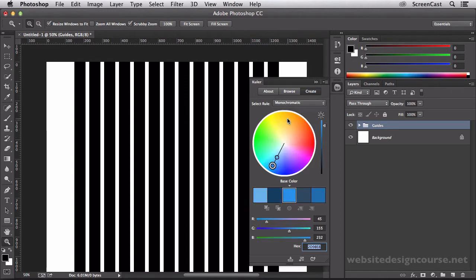You can also choose a monochromatic color scheme. Now, monochromatic being that there's one hue, and you either have a tint or a shade of that hue, basically you add white or you add black to that hue and you come up with a monochromatic color scheme. So this is an example of a monochromatic color scheme. I think it works pretty well. There's the triad. You can see here in the triad color scheme, it basically creates a triangle on the color wheel and the colors are in this triad system. So you can kind of drag that around and see the triad color scheme is in effect right there.